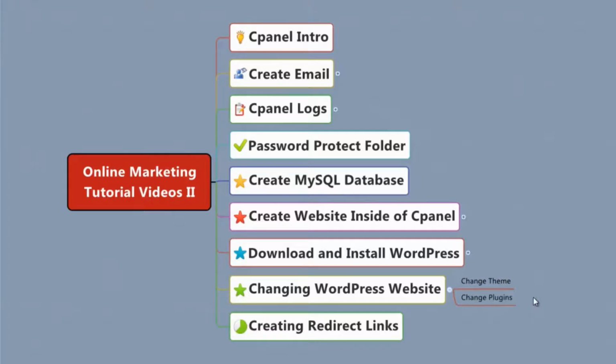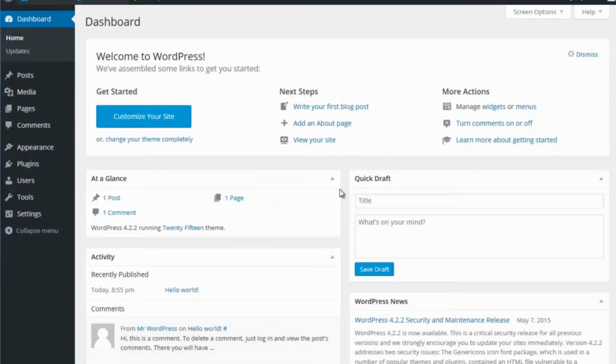Now, plugins are often overlooked as great ways to help your online business. So you just want to make sure that you keep on top of updating your plugins, maybe updating your theme, depending on what type of theme you're using. And it's very, very helpful to use WordPress for whatever you want, basically. I mean, it's a really great system. So let's head back over to our site here.